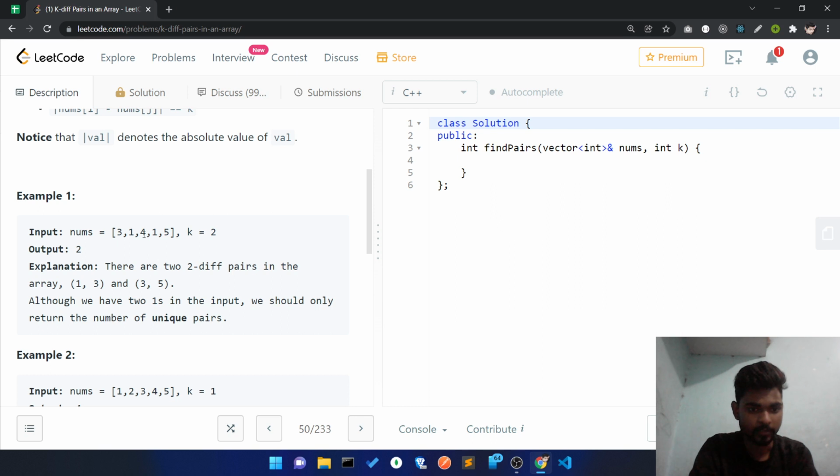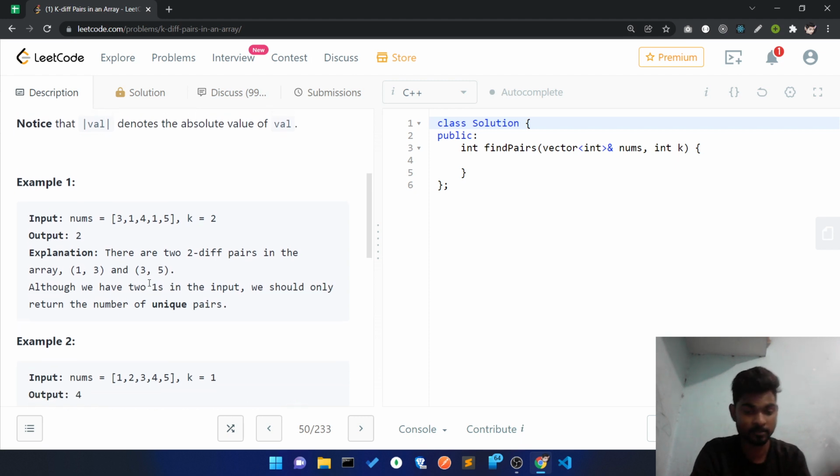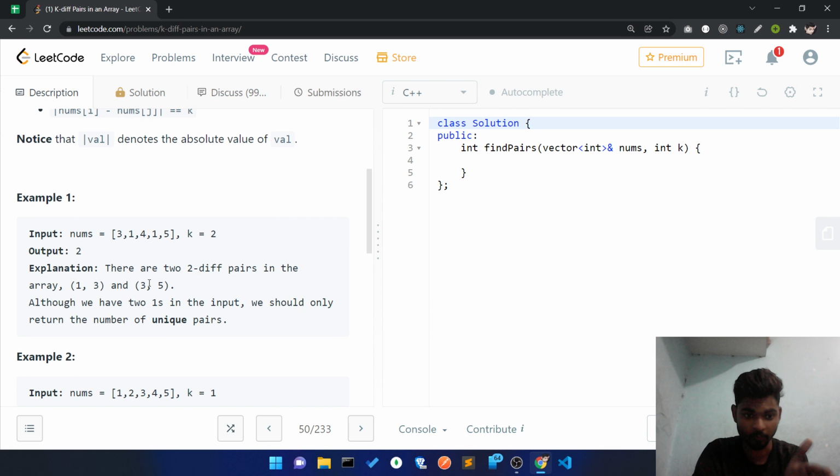If I pick 3 and 1, it's the same pair, so I don't want to pick it, because I have to pick unique pairs, and it's already present. So I'll neglect that, and I pick 3 and 5. In that case I get 2. So all my unique pairs number 2 in this case, so I'll return it. It's pretty much straightforward.